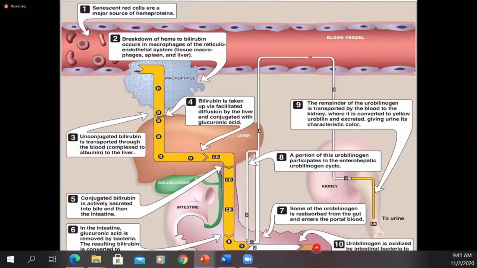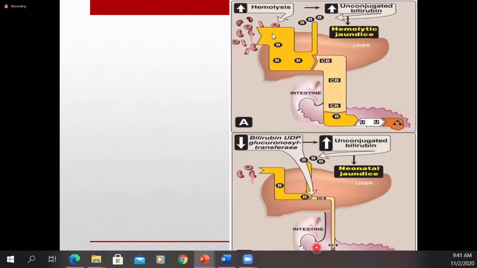Okay, so this is how we get rid of the bilirubin, by conjugation of the bilirubin with the carbohydrate molecules in the liver cells. So if we have certain problems like high hemolysis, you will have high concentration of conjugated bilirubin, much more than the unconjugated one. It means that you are receiving high concentration of bilirubin due to the high hemolytic. That's why it's called... يكون infant وممكن يكون لا.